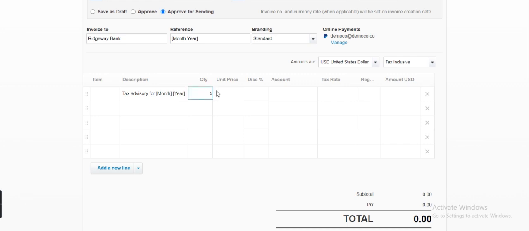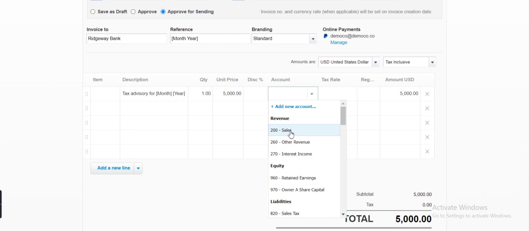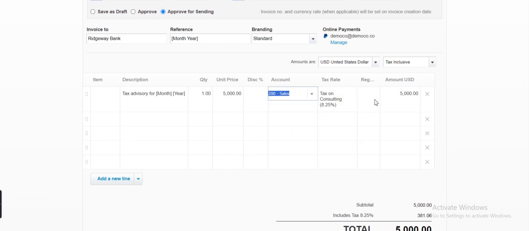Then the quantity as usual, the price, let's say $5,000, and then the revenue account, which is the sales account. Maybe our region, if you are reporting on a segment basis, you can choose this. You can also set up that this invoice should be exclusive of VAT. We've learned that earlier.